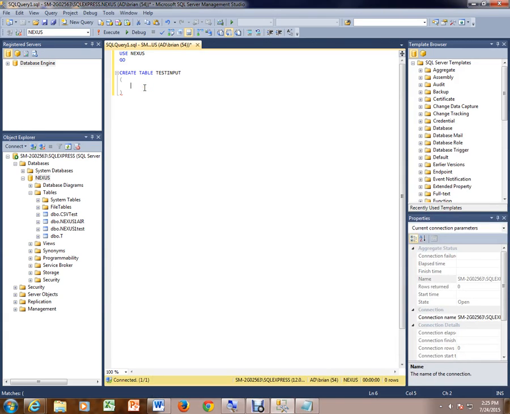Okay, so we're going to do record. It's going to be type int. Then we're going to do first name. I don't know why I always just put first name. And that's going to be a character. We don't want to do a varchar because these aren't going to be changing. So I'll just put char 20.